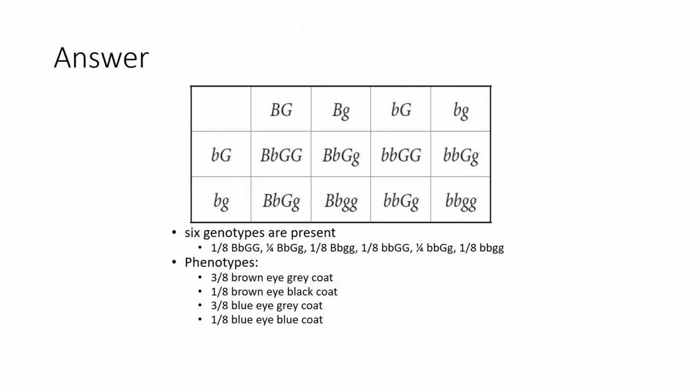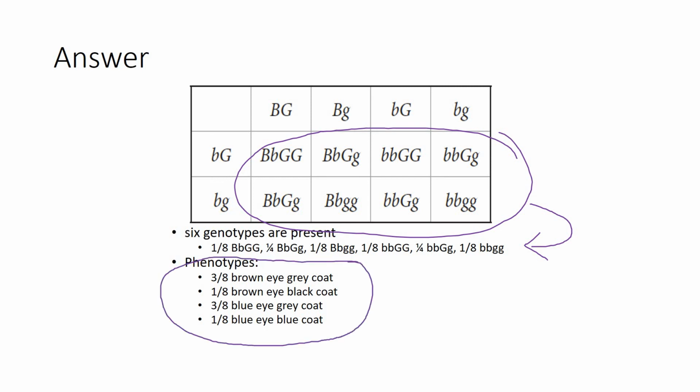Okay, so here are the results. If you take a look at all the genotypes that are here, I've put all the ratios down here as well. And if they've repeated, I actually simplified them into 1/4 instead of 2/8 because it's the same thing. And then from our genotypes, we can figure out what our phenotypes are, okay? So that's your answer right here. If you haven't tried to do this, please try it and figure out how to do the Punnett square because now it's a little bit more complex than what we did before.